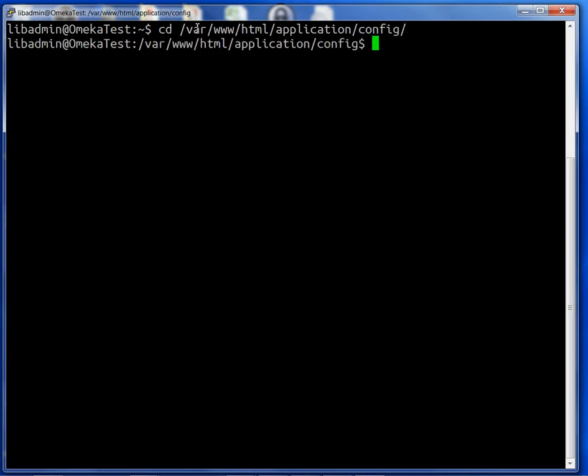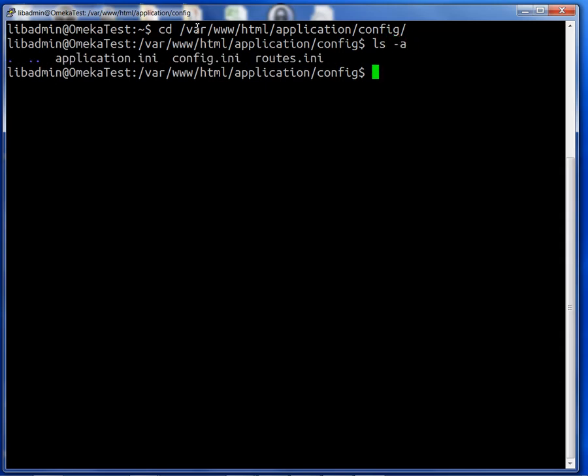So we want to go to this directory. We will list the contents. And what we're looking for is the config ini file. So we need to go in there and edit that. So using your favorite text editor, sudo nano config ini.